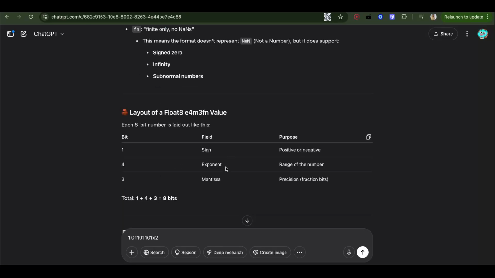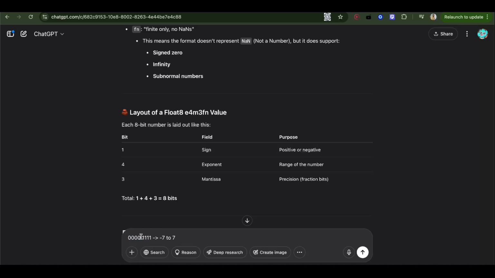For exponent, we have 4 bits to represent this number. So we can represent numbers from 0 to 15, because binary 0, 0, 0, 0 is 0, up to the maximum number 1, 1, 1, 1, which is 15. But instead of representing numbers from 0 to 15, it turns out it's better to represent from -7 to 7, because usually we will have these small exponents and not from 0 to 15.